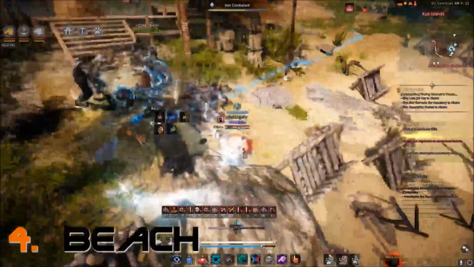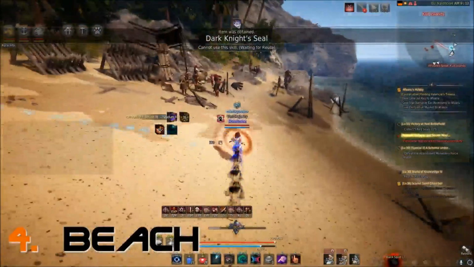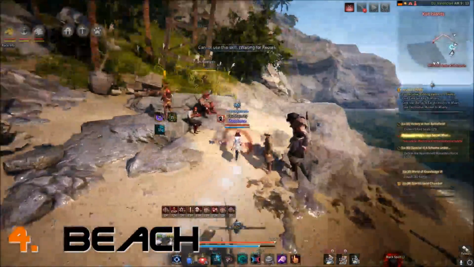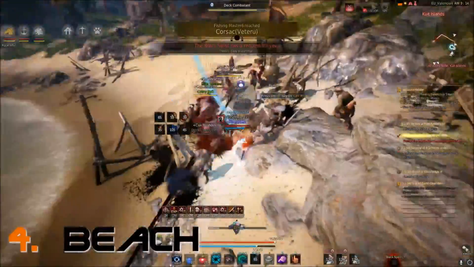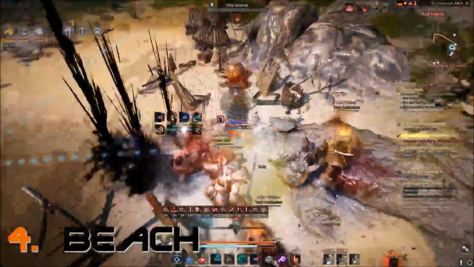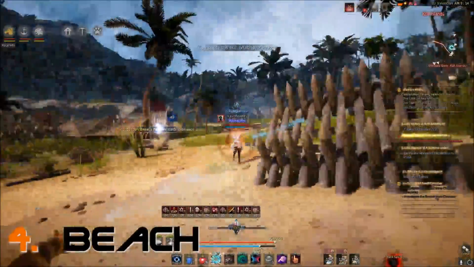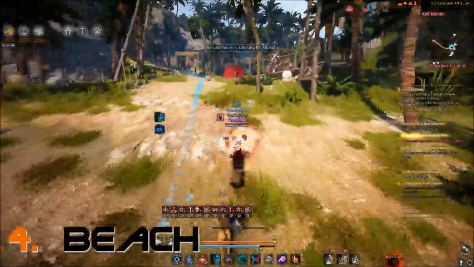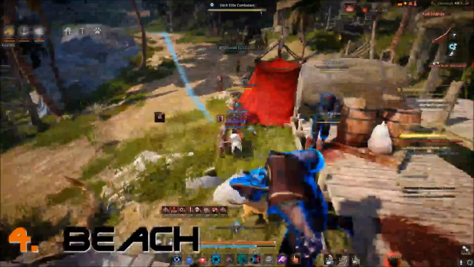Also, you can grind this in a group very efficiently because there are some mob groups that are split up, but you're able to kill in your rotation. But for the most part, you want to just kill the area down here at the beach and just rotate around the little resort, I would always say.